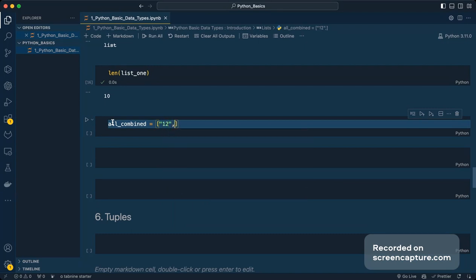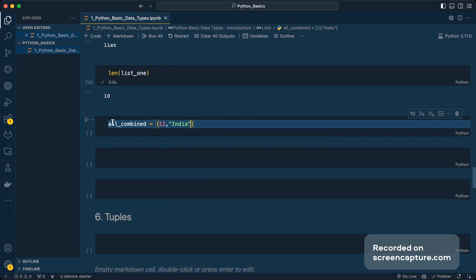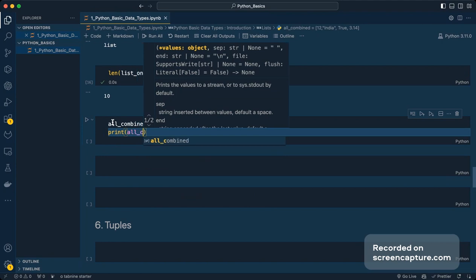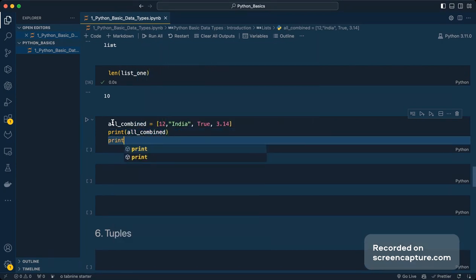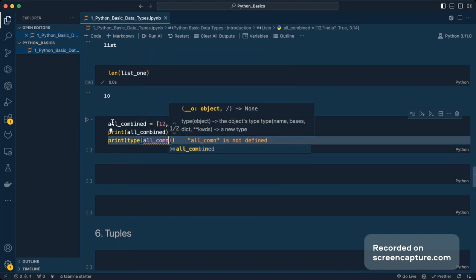I'll put it over here: 12. That's a number. Sorry, that's actually a string because I put it in quotes. Then let's assume India, and there is a true value. Then there is a float as well. So I can print all combined, and I can simply print the type of all combined.